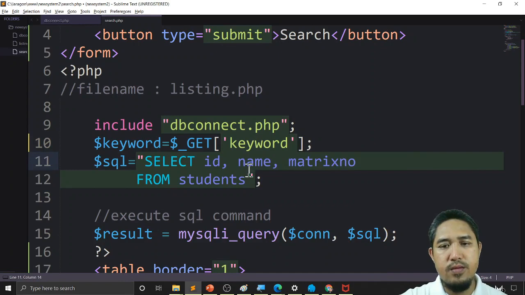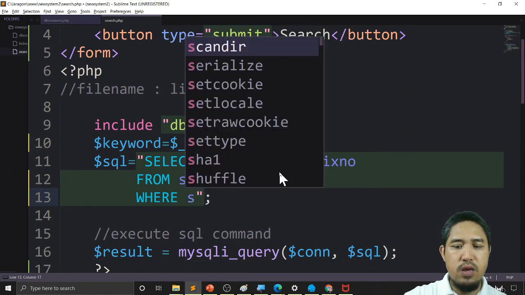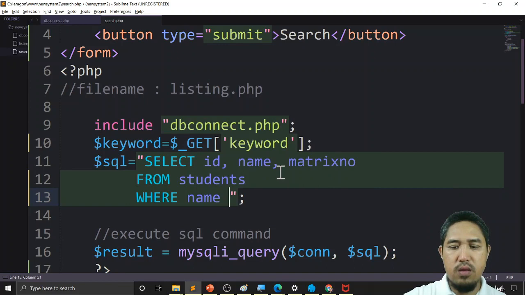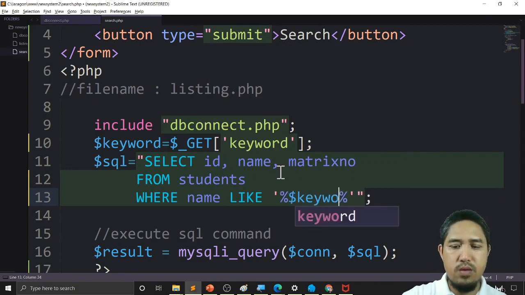And then here we will add the where clause, where name like, I prefer to use like. This is the wildcard, like the keyword.